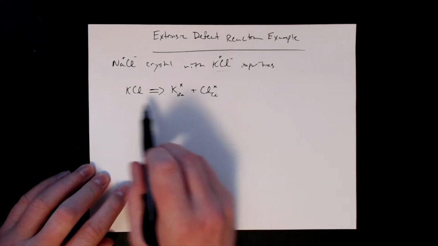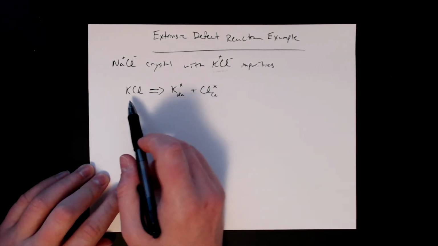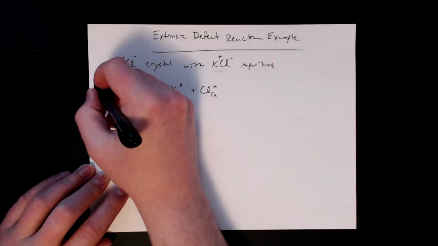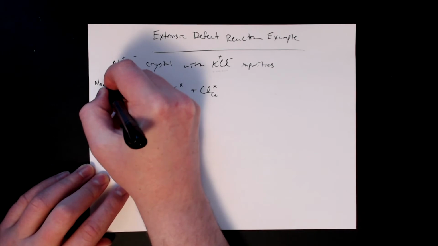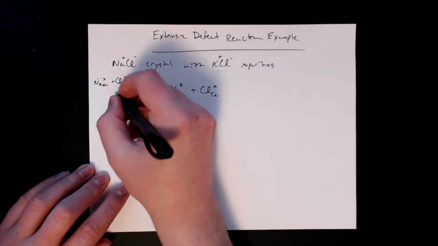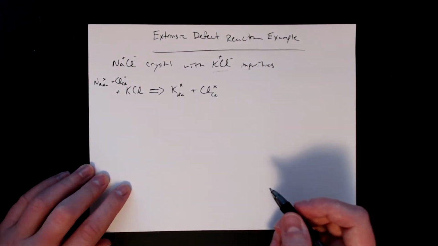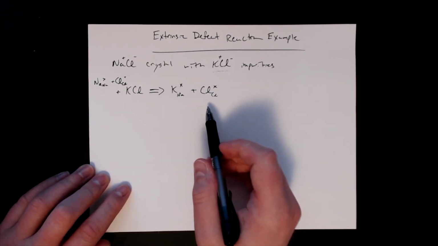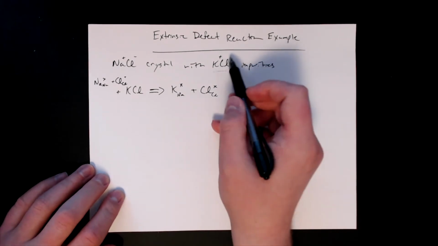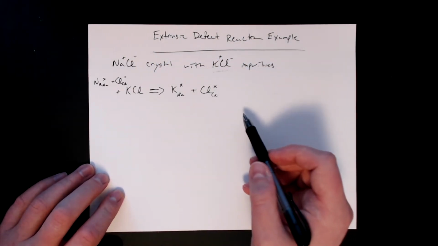And again, if we wanted to just really make sure we are aware of what's happening, we could also on this side put that the sodium is in the sodium sites initially and the chlorine in the chlorine sites initially. So we could also add that there if we really wanted to. All right, so that's really all there is to it in this case, right? Because this is a pretty straightforward example because the charge is the same, right?